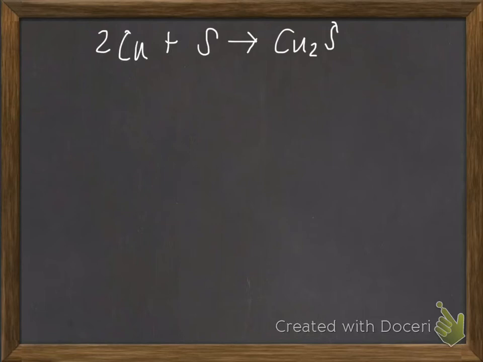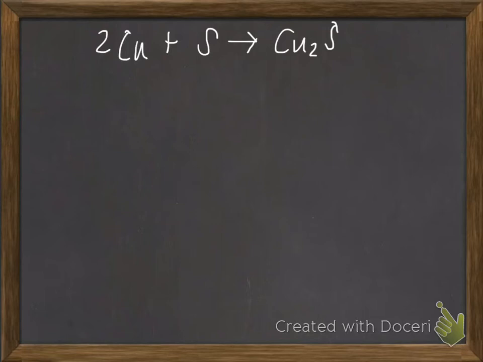Okay, so read in your notes where it says, what is the maximum mass of copper 1 sulfide that can be formed when 80 grams of copper react with 20 grams of sulfur? And then it wants to know what is the limiting reactant. And we're going to add in there also how much excess is left over so that we can practice that. So first thing we need to do is they give us the equation of copper plus sulfur making copper 1 sulfide, so we've got to balance that. And so it's very easy. We're just going to put a 2 right there, and we're done.